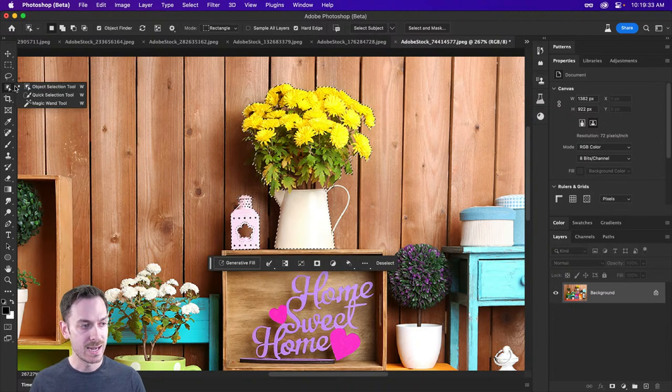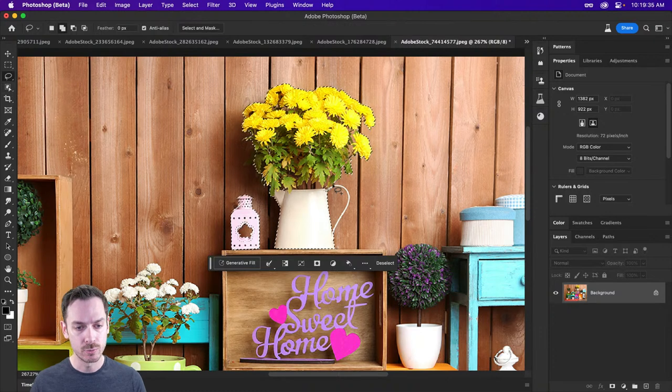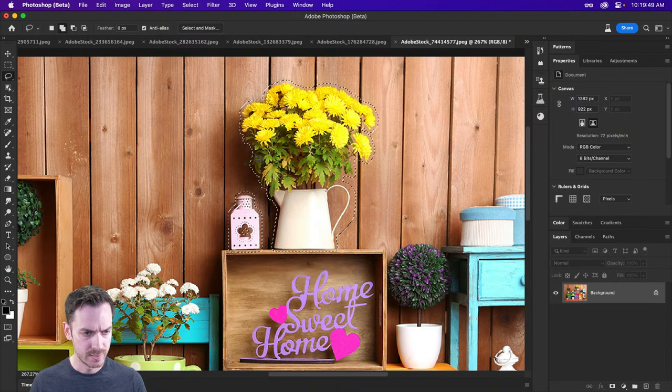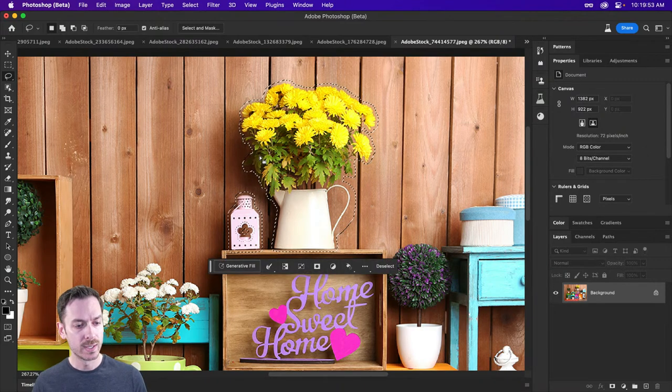And if I need to select anything more, I can either grab my lasso tool, make a selection, right? Just like that. And I'll probably want to expand it a little bit, maybe by a few, maybe 10 is too much, maybe 5 pixels. There is a leaf in here, so I'm going to select that. And then let's try the spot healing brush or the spot content aware fill. There's so many tools, I just get them all mixed up from time to time.